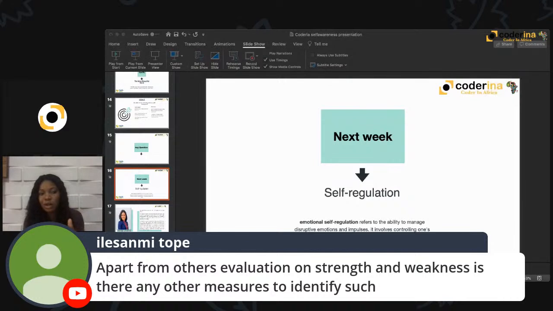Take notes, especially keeping a journal. So whenever you flare up or something happened and you reacted a certain way, take time out, write it down and evaluate. Ask yourself why you reacted the way you reacted. When you constantly do that, don't beat yourself up if you reacted in a not so nice way. It's okay that you reacted that way, but then start to think, when this happens next time, how should I react to it? How can I not react the way I've reacted? That actually helps, because the first thing is identifying when something happened that you acted a certain way.